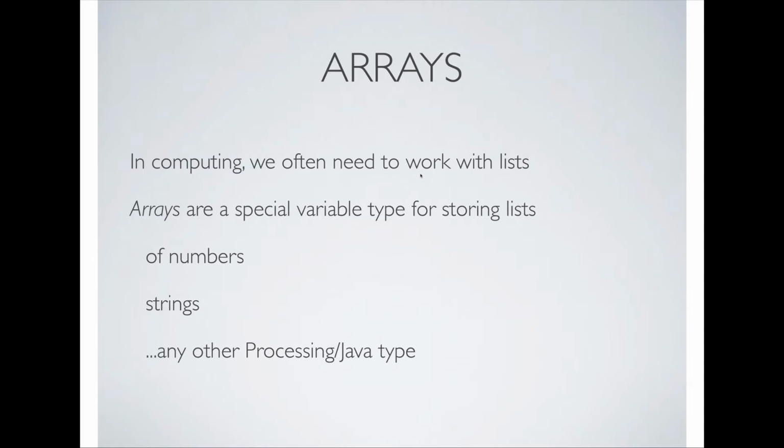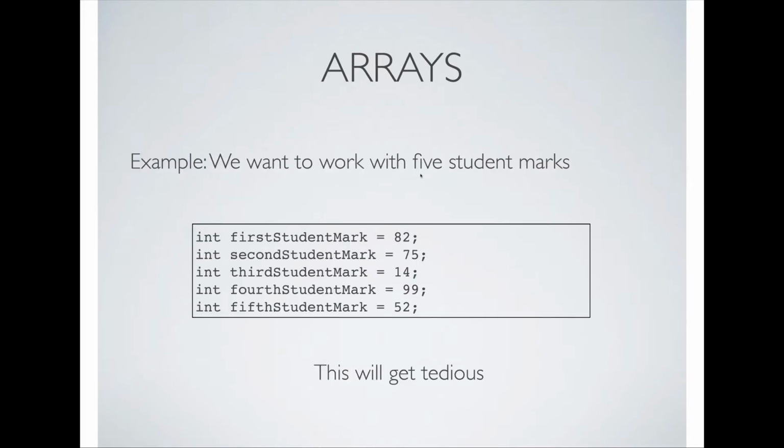Now, a little bit of a coding thing. So in computing, we often need to work with lists and arrays. You've seen before. Arrays are important. I'll just mention this one more time. We're going to be using arrays to deal with pixels directly. So if we want to work with 5 student marks, just like we said before, we could write out each of the variables one by one, but that doesn't work very well for 5 different marks. Imagine if you had 2 million pixels to work with, which you'll see we do actually have. We couldn't possibly deal with 2 million pixels as separate variables. It would not be possible.